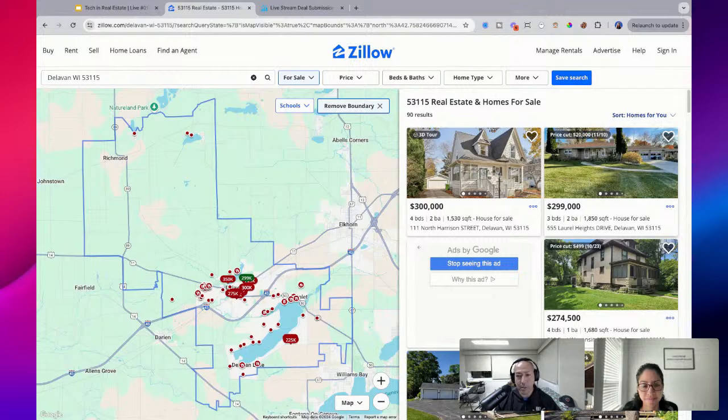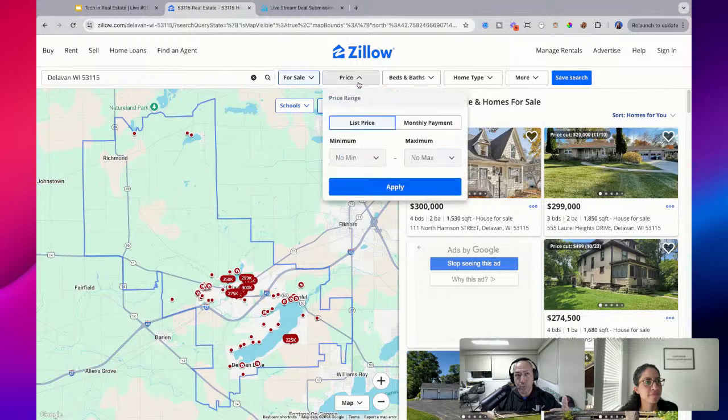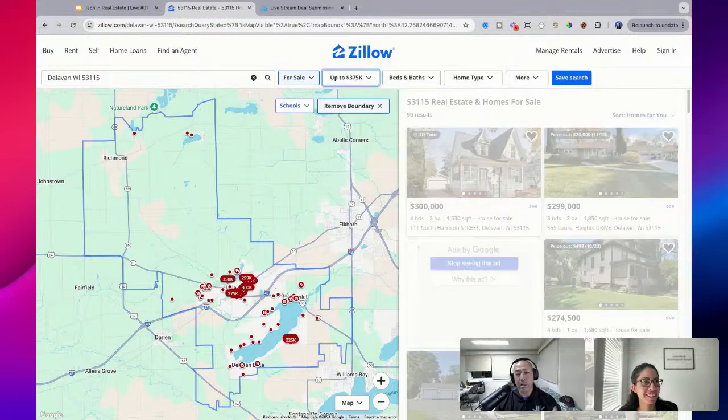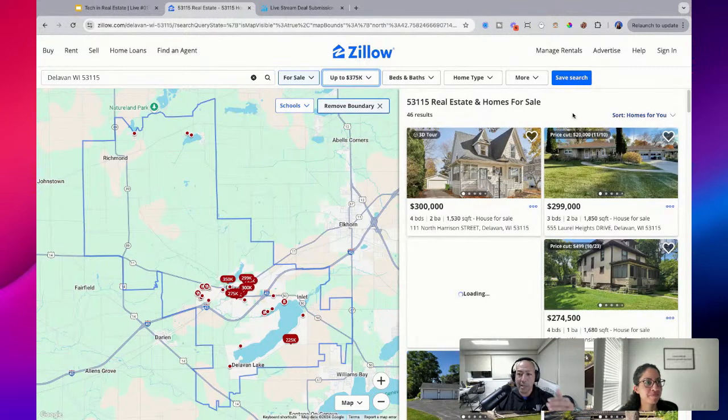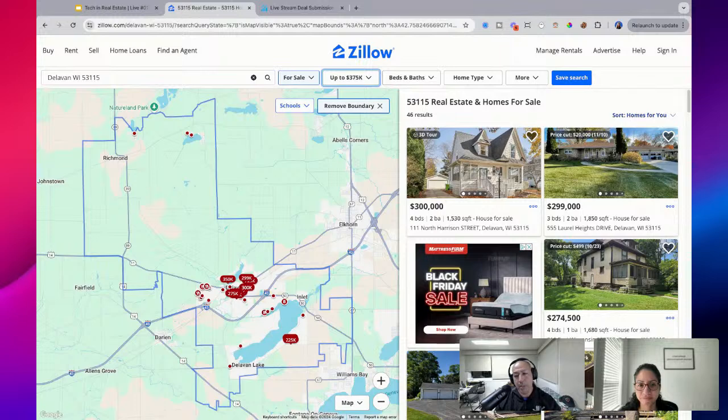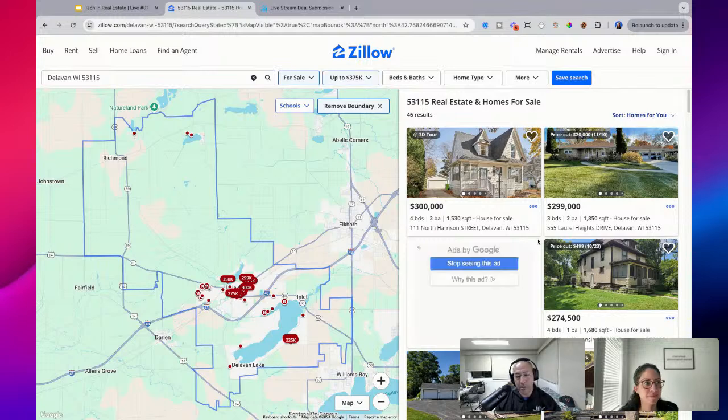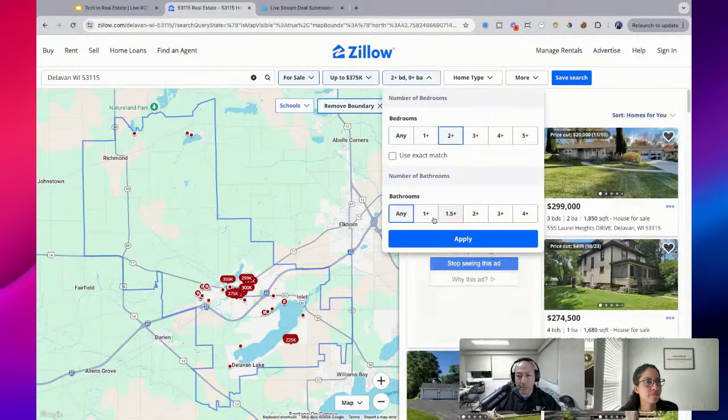But typically, I'd probably go in with, like you're saying, what my budget is, maybe a little above that, because we're hoping to get disrespectful offers or below asking price, right? So I'm probably going to be looking at properties slightly above my budget, and I'd probably start at maybe the 2 bedroom, 1 bath, to open up the search a little bit and see what the market offers.